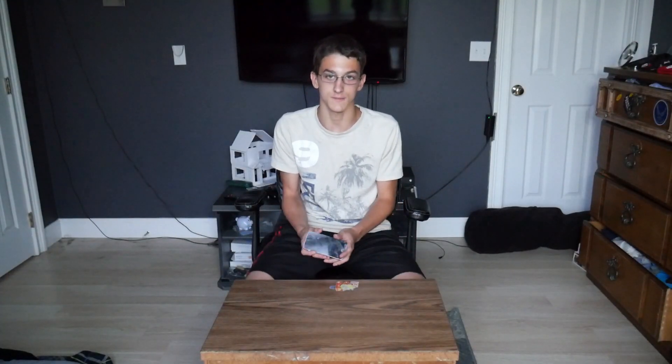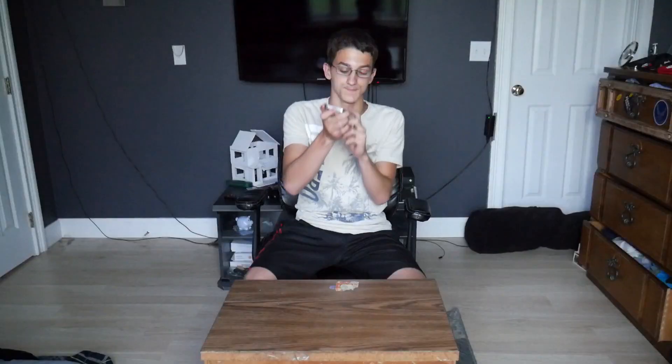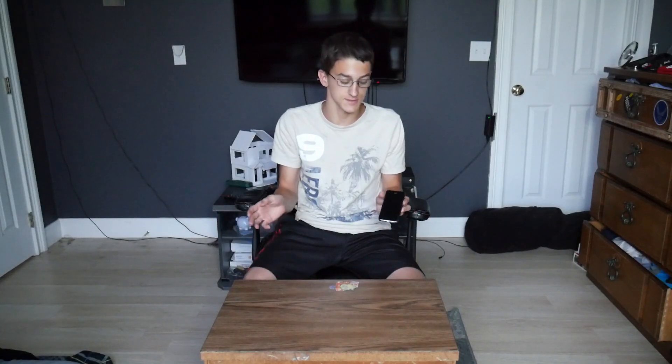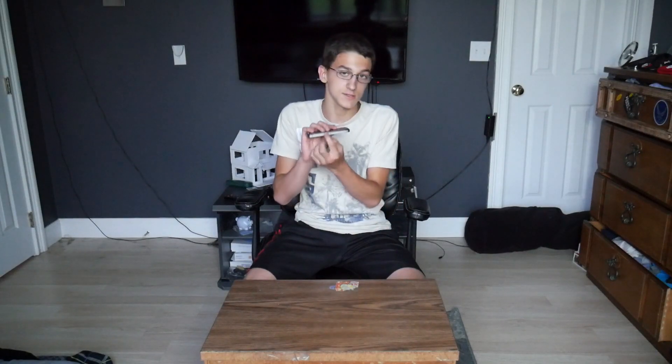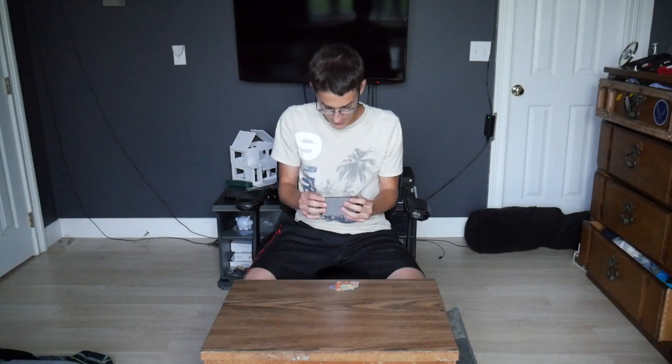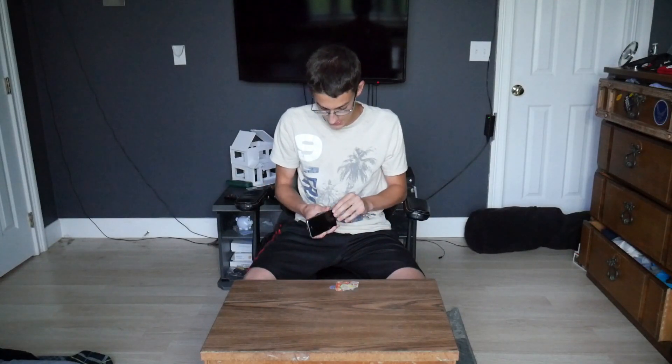There's a couple of cool features to this thing. I don't know if you guys can see because the camera is not going to focus to it, but the screen is a little bit lifted up on this side. And it's supposed to do that — it's meant to do that, it actually comes like that. That's for airflow for a cooling system. Basically it just gets airflow from the side, so it's pretty good. This thing is somehow waterproof too apparently, that's what they said.